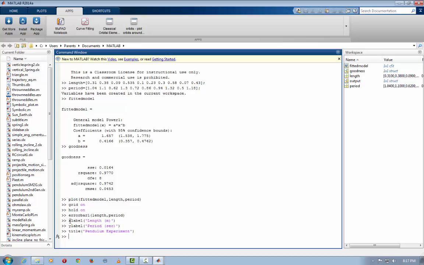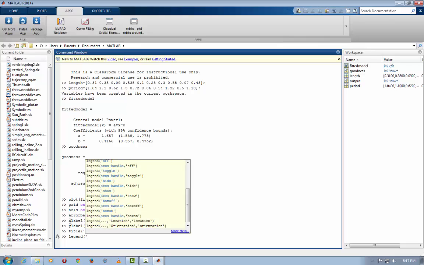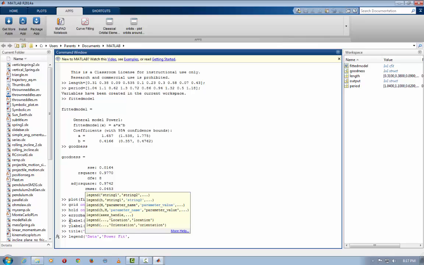Finally, we'll add our legend. First thing that'll come up will be our data. Then we have the power fit, followed by the error bars.